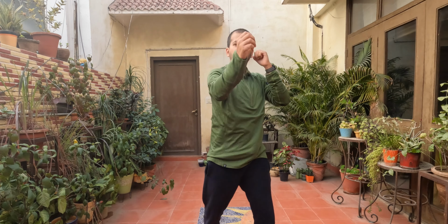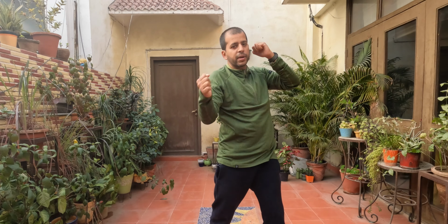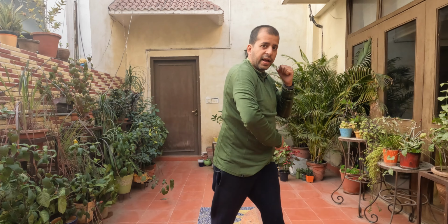So you can really play around with this concept that one weapon follows the other weapon, right? And then you can start building your combinations, still keeping in mind all those 3 principles that we spoke about earlier: understanding the range, understanding what tools I'm using, understanding targets I'm using. I'm still keeping those in mind, but now I'm playing around with ways of one weapon following the other weapon.